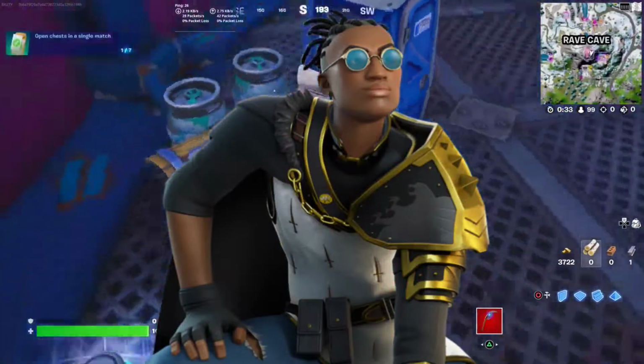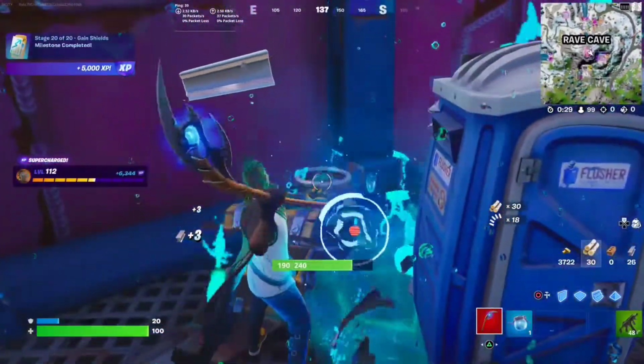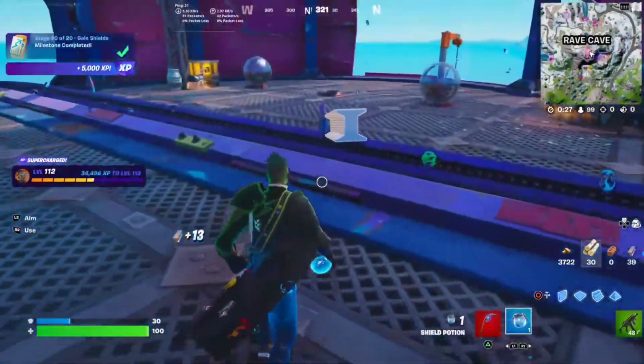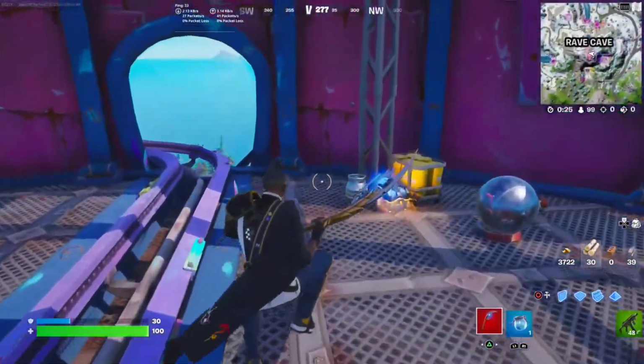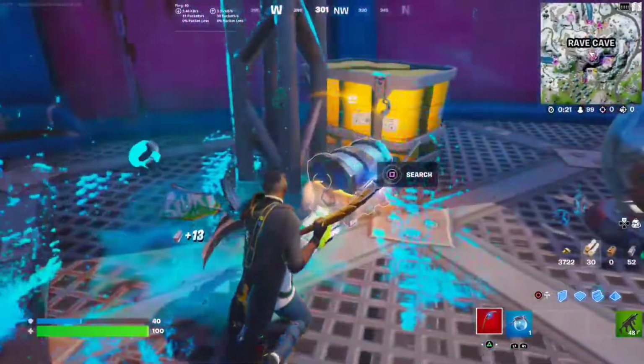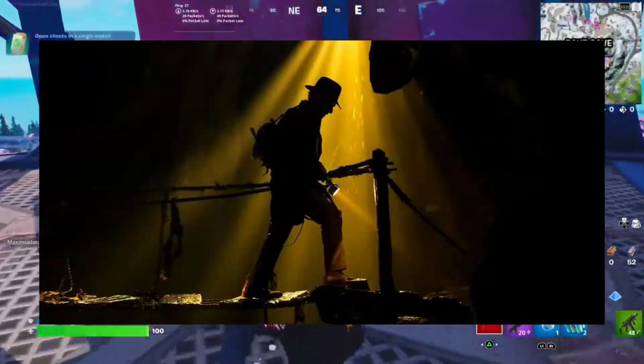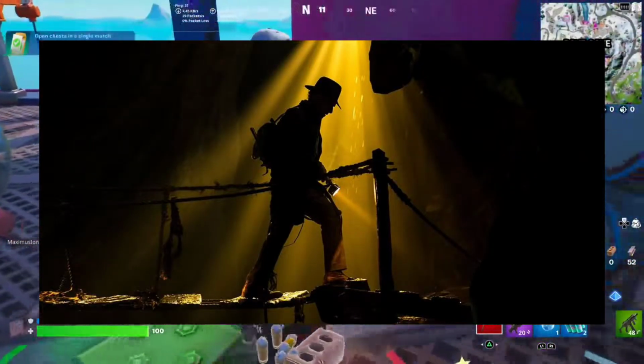Eevee, Malik, Darth Vader, and Indiana Jones were spectacular. These skins are some of the best skins we've had in the entire game for a little bit now. So I'm really happy finally getting Vader, and a little surprise with Indiana Jones. I was not expecting that. I should have expected that because the movie was supposed to come out around this time. So yeah, that makes sense.